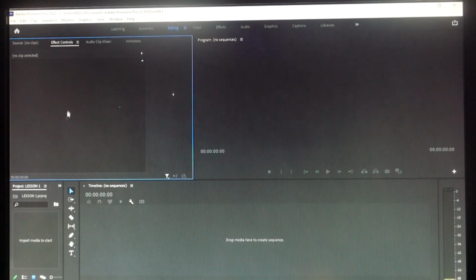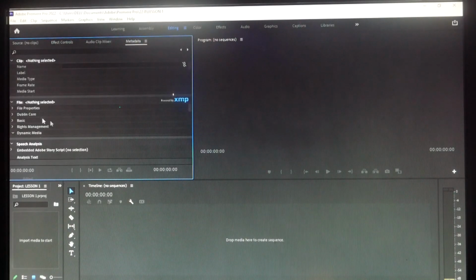We are not seeing anything here because we still don't have any videos in the software, but I'm just taking you through the interface. And then this one is audio clip mixer. This one you might not need that much. And then we have metadata. We leave this one for the highly professionals. We are not there yet, so don't bother yourself with all these things. Mostly these are the things you see within the software and they begin to scare you, but most of them you may not need for the purpose of what you are learning the editing for. So don't be scared by these things over here.